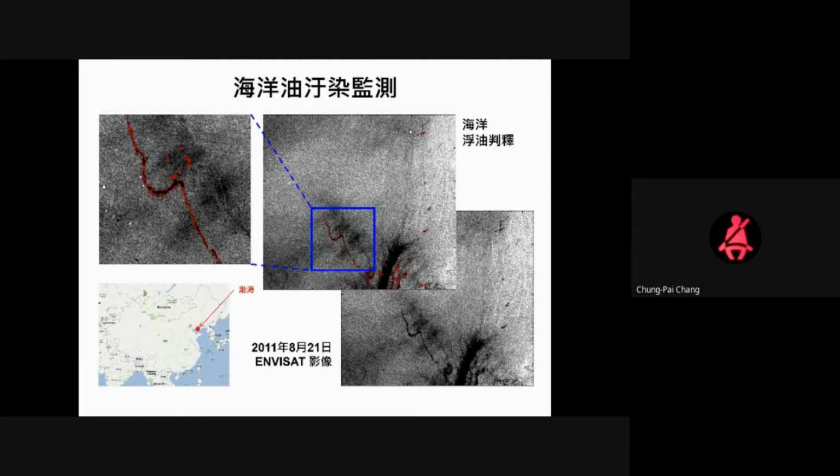For example, you can see here in the Bohai area of China, this dark black area is much clearer. That is continuous and solid compared to the surrounding area. This is sea surface with waves, but this is oil spill. So we can enlarge that to see the details.